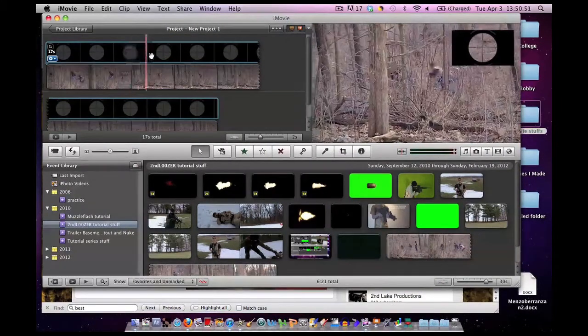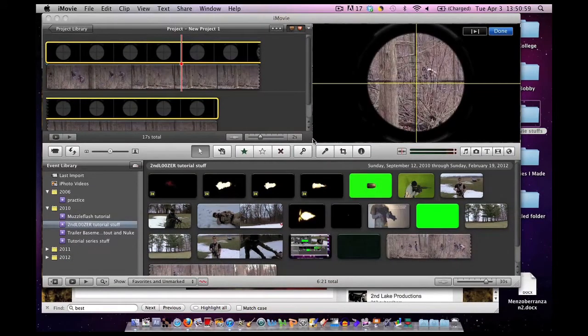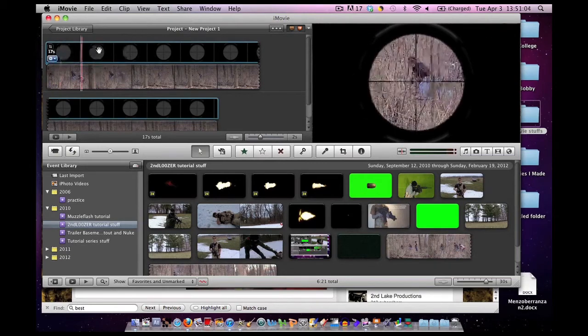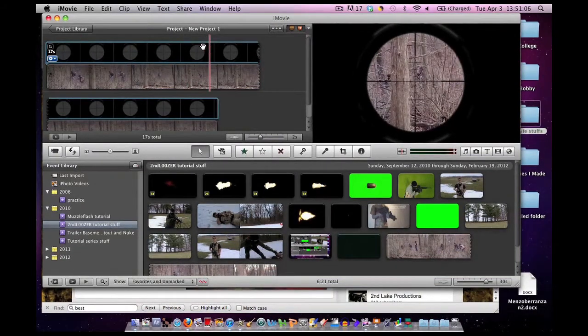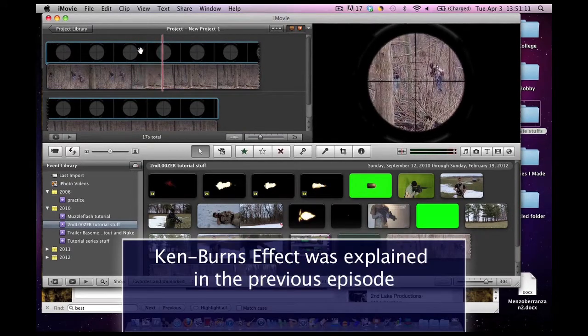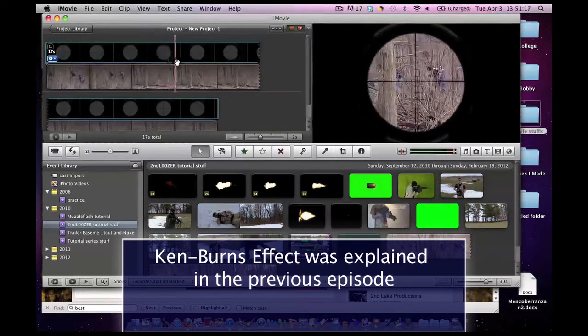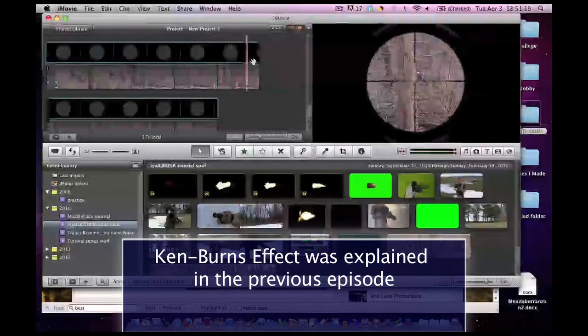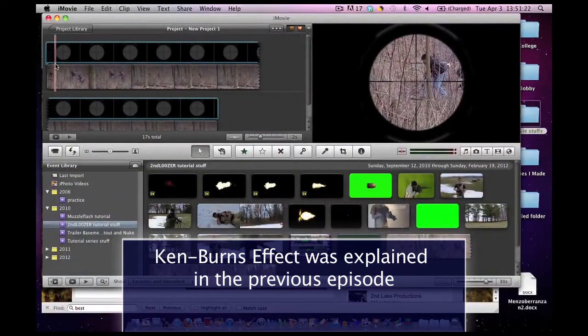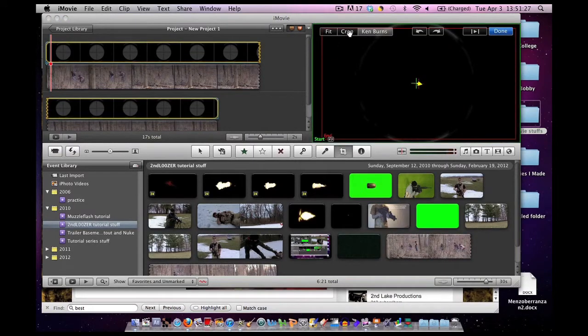Now it's very easy to edit from here. Grab your sniper scope to the top right first, drag it to the bottom again, let go, make sure it's a nice good spot, and here we are. Now look, once again, remember, it adds that Ken Burns effect. You can't really tell because it's so slow, but the sniper scope is getting smaller. Now let's get rid of that. How do we do that again? Click on the little gear. Cropping and rotation. Just make sure you hit crop. There you go.